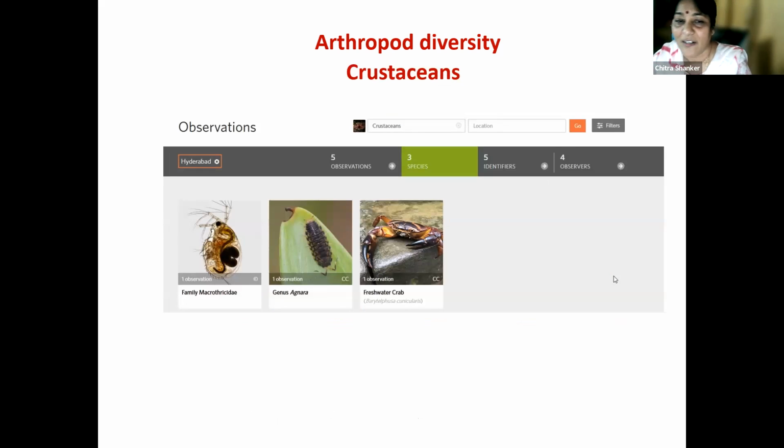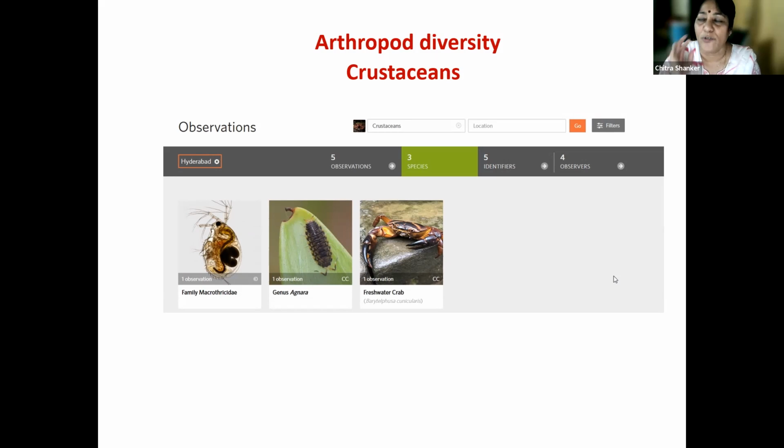Okay, millipedes and centipedes. And then crustaceans. You would wonder, have you seen crustaceans under pots? The second picture here is a sowbug, which you might find if you lift a wet pot and look underneath. These are land crustaceans, and you will find them in your own garden. And then you have the crabs. If you go to water bodies, you will find crabs. So under this category, you have these two main groups, the sowbugs and the crabs, which come under crustaceans.